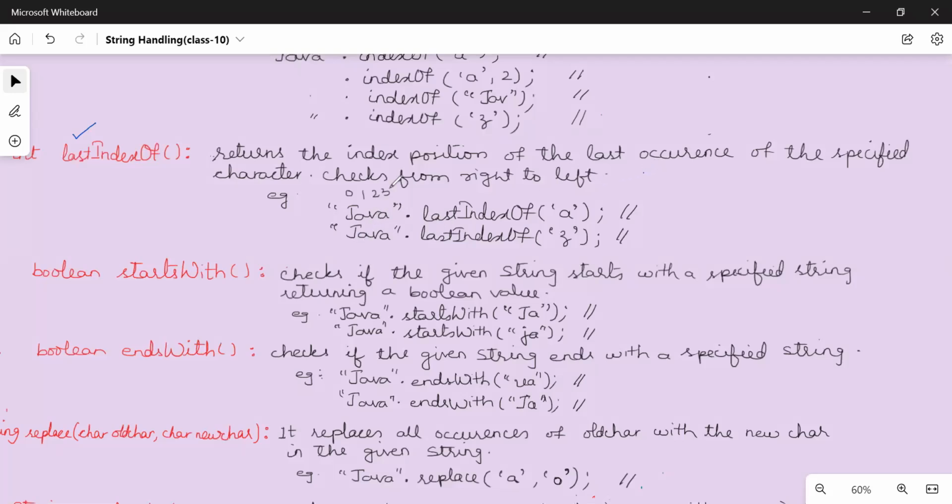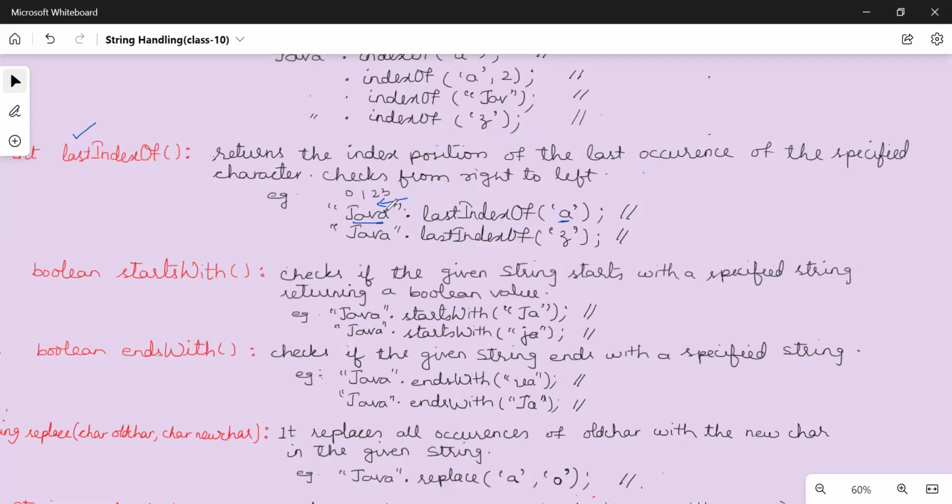So for example, if your string is Java, java.lastIndexOf('a'). This lastIndexOf method will search for the specified character in the given string from right to left. It will start searching from right to left.